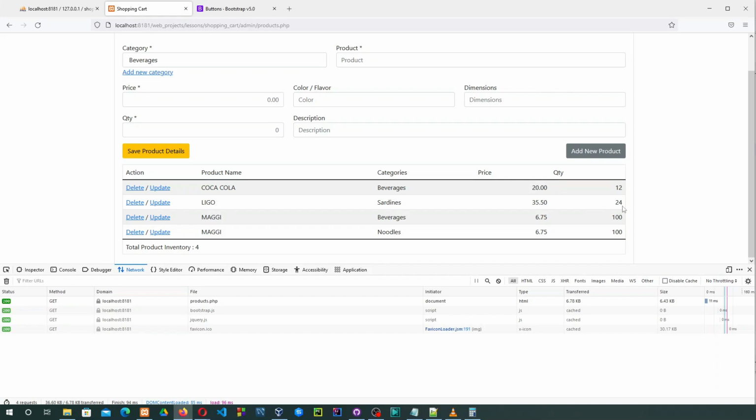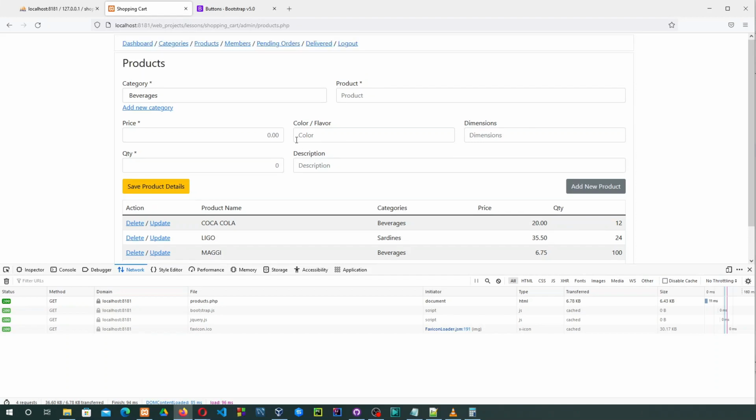Okay, we can just actually leave it as is. I was thinking of adding other functionalities, but since it can be a little bit complicated for you guys, I'm just not going to push with it anymore. So this is already done. Our products page is already done.